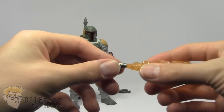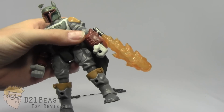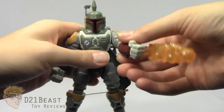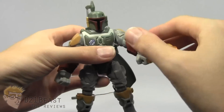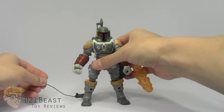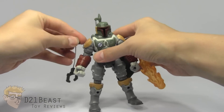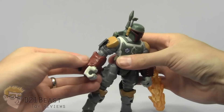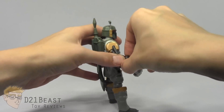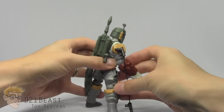Boba Fett also has this nice flame effect piece. It's got a little bit of a flame flower end and plugs into the side of his arm or really anywhere you want to put it, with a nice translucent orange flame. My only complaint is that it is hollowed out, and I think for as small and narrow as this flame piece is, they probably could have just made it a solid piece. The way you position it sometimes, depending on the angle, it's going to show that hollowed out flame section. I wish they'd done that a little differently, but it does look cool when positioned properly. Boba Fett also has this grappling hook piece. Star Wars fans, I know — Boba Fett's accessories and weaponry are all in the gauntlet on his left arm. But since we have a masher figure here, let's go ahead and attach the grappling hook to his other arm — a nice hook on the forearm. There's even a string here that is actually retractable, so you can pull on it to extend the claw and drop the claw. You could clamp that around a figure body and pull the claw up and down for a little bit of play action. Great use of accessories there.